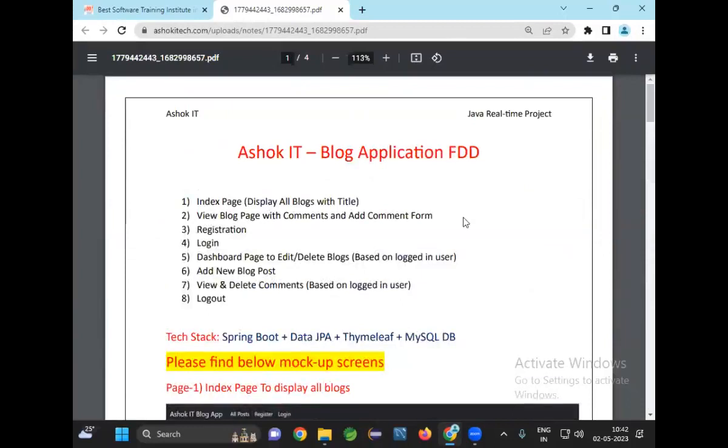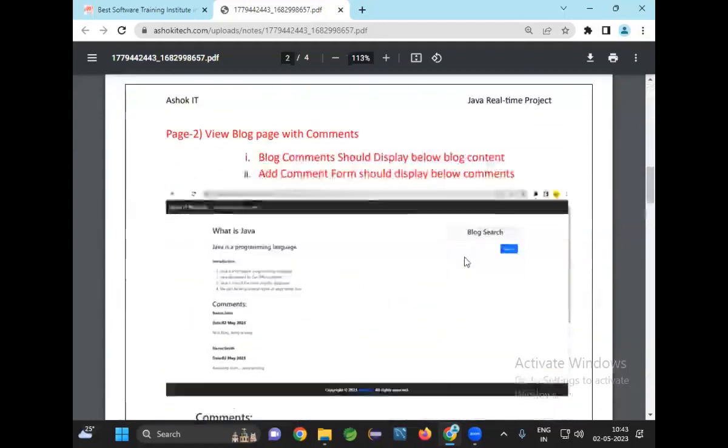Guys, once your DB analysis is completed, start creating the project and complete login registration today. It will not take more than half an hour. Creating a login page, creating the registration page. Once you register, then you will be able to log in. Once you log in, you will go to a dashboard page.